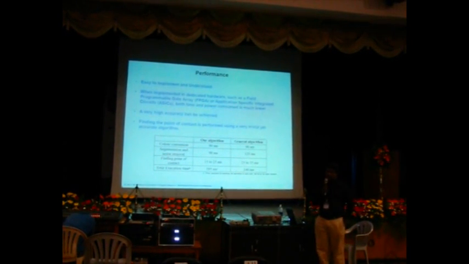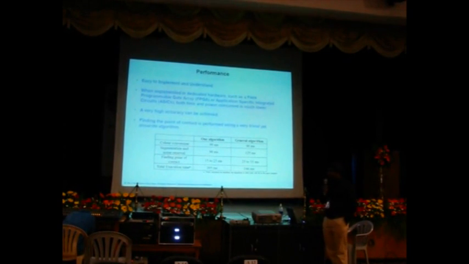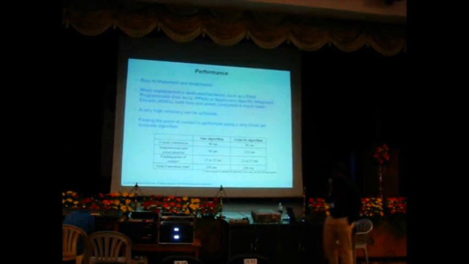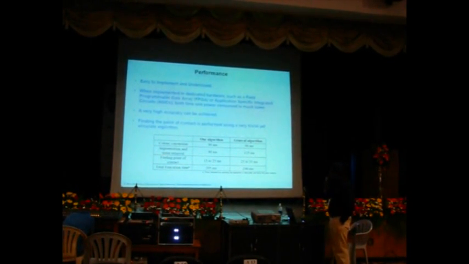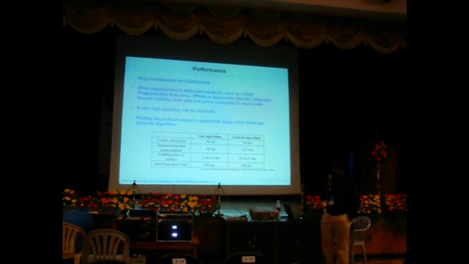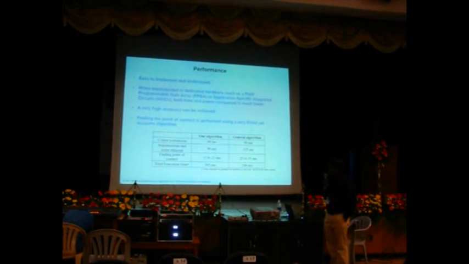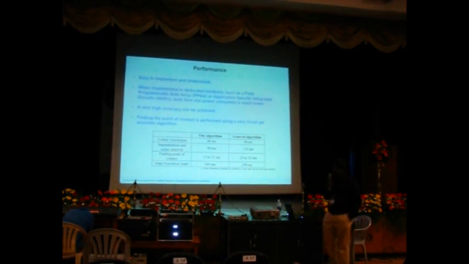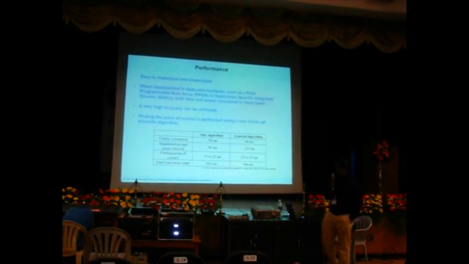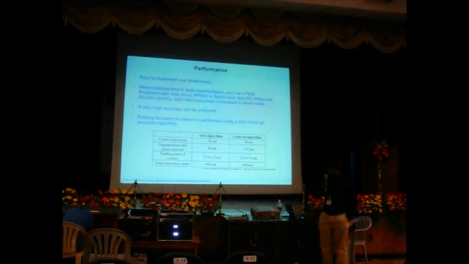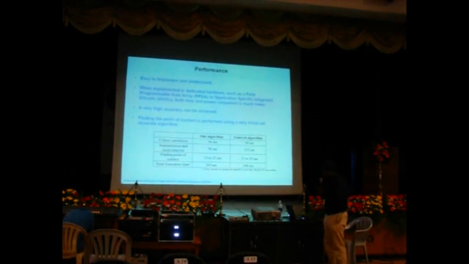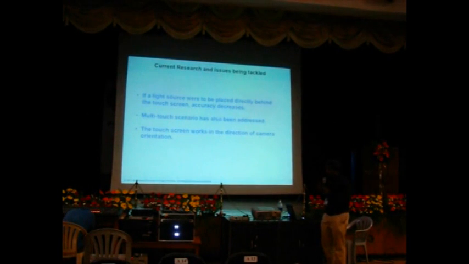So the next factor in this is the performance. How well will this perform? I implemented this in Java on a Core Studio processor, and the results have been tabulated as follows in the table. One thing to note is that the time measured there, I've given the split up just for illustration. Color conversion and segmentation removal is usually done in one step. So the combined time is actually determined by the largest time. Our algorithm will be done in 90 milliseconds, and for a general algorithm, I just took the example of the Otsu algorithm in this case, which is widely used for text detection, that is performed in 125 milliseconds. So our algorithm is 15% better when used in Java.